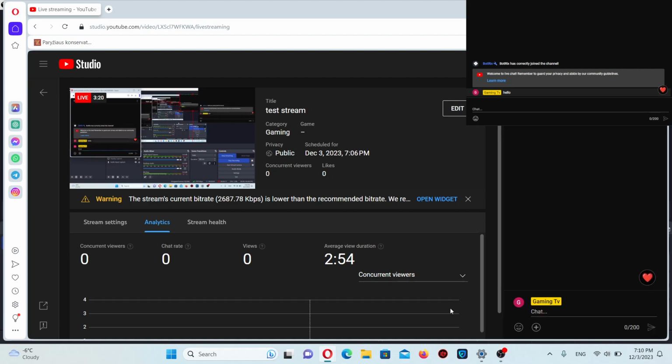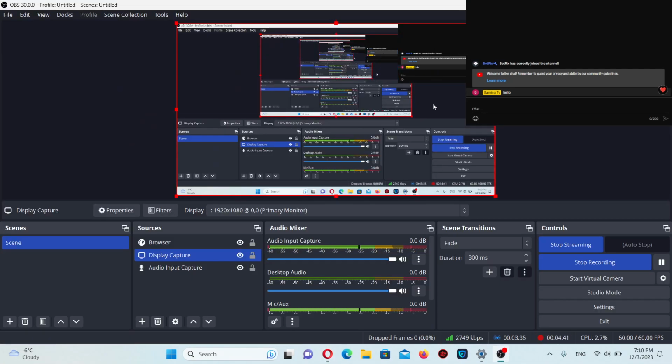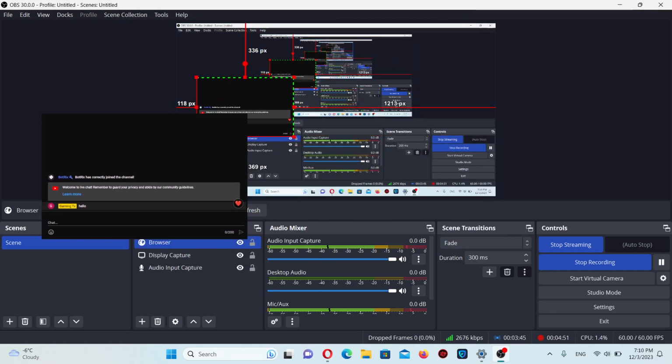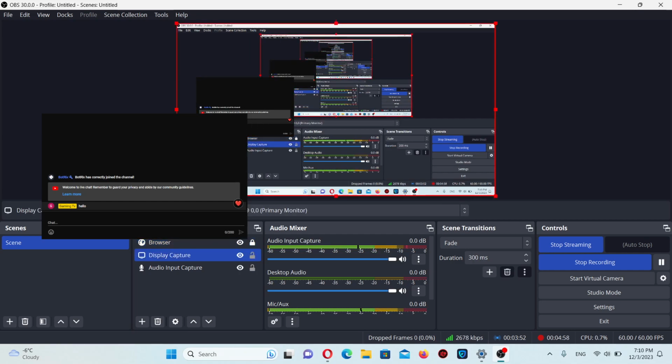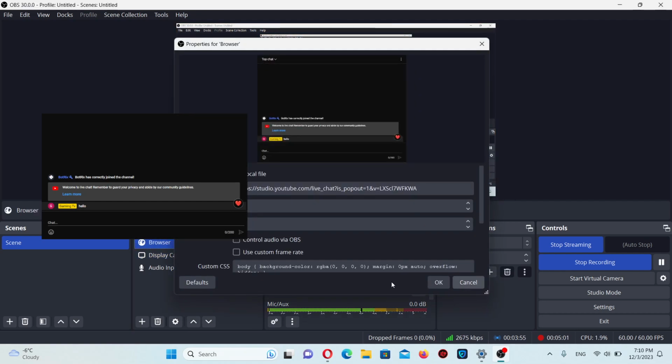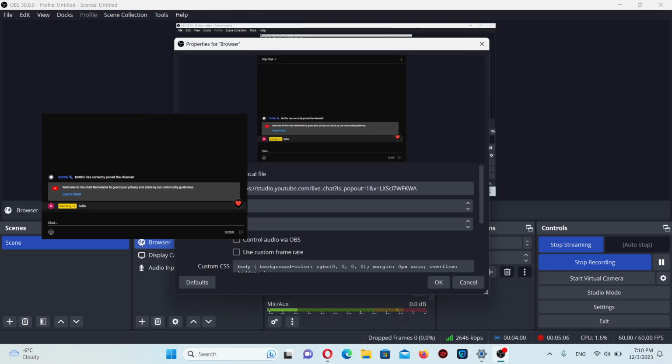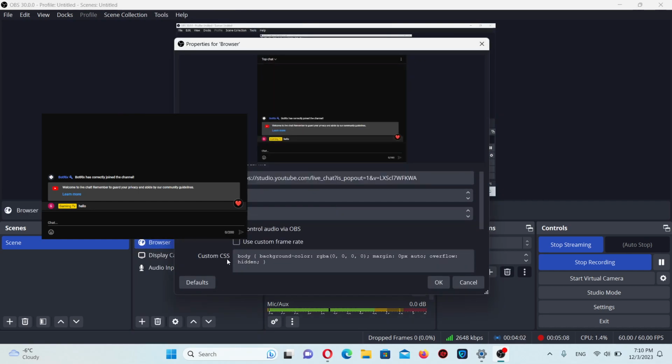So yeah, a very good way actually. If you're interested, I can show you a small how-to on adding some borders to the chat box to make it more attractive. Yeah, you can lock the chat with this sign. Actually, right now I cannot move it. By the way, if you want, just paste custom CSS code.